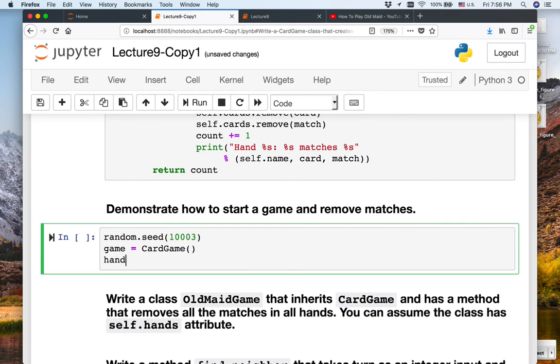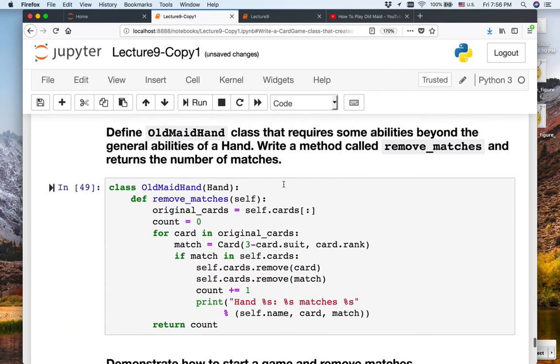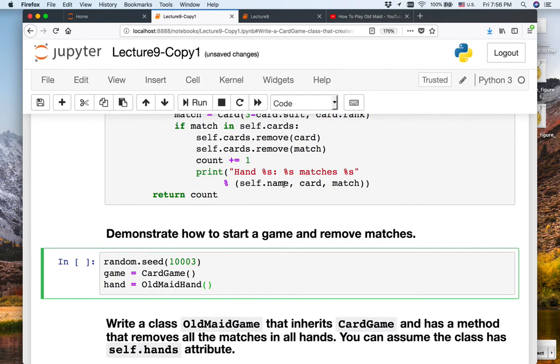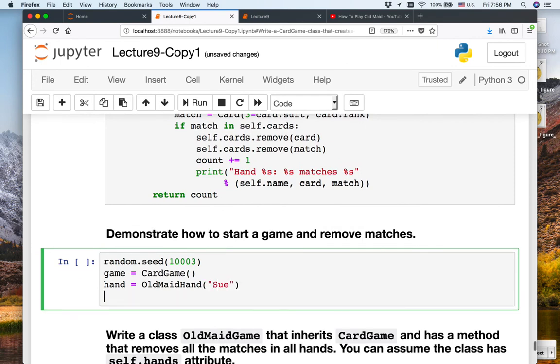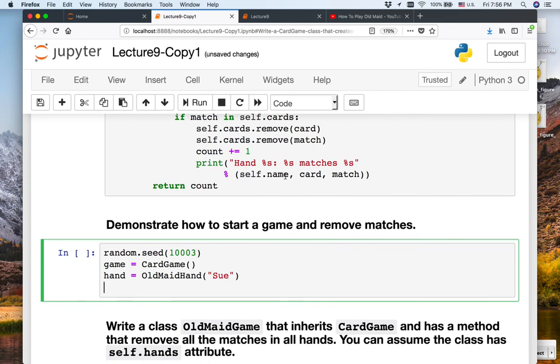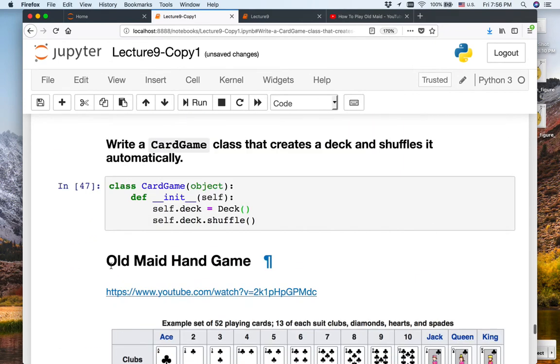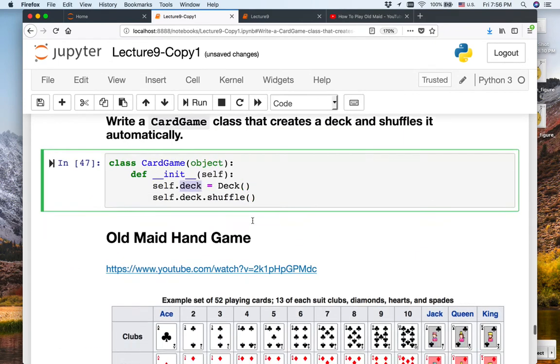And to define a hand for this game, alt mate hand, we can input the name, let's say Sue. So we know that this game actually has a deck.